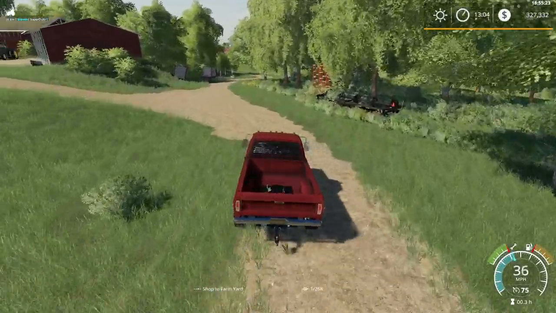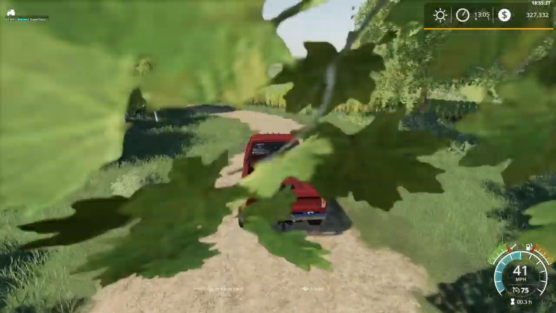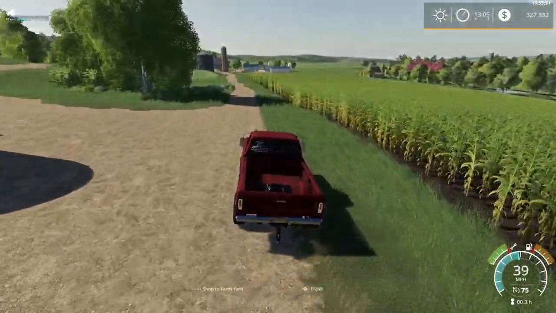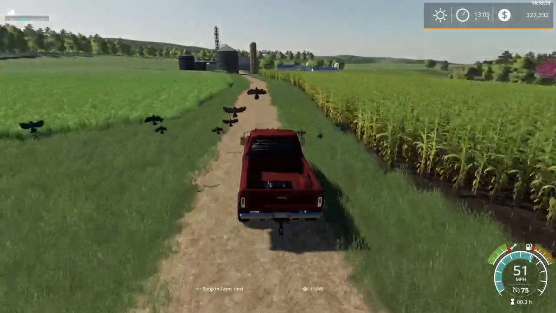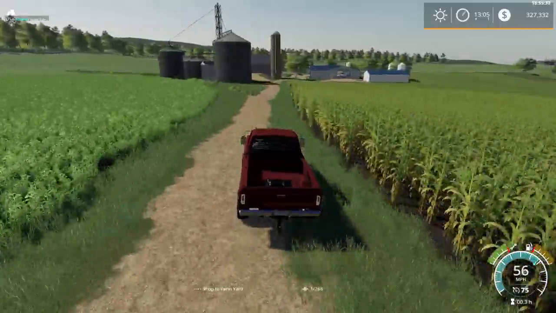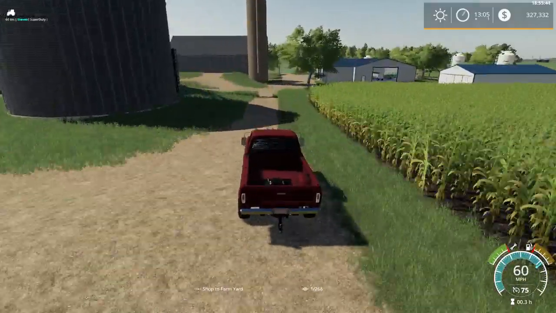In God's country here in Autumn Oaks. So we got a few head of cattle we need to fatten up. The only issue is we don't have any feed for these cattle. So we need to get our grass field swathed, raked, and baled today.